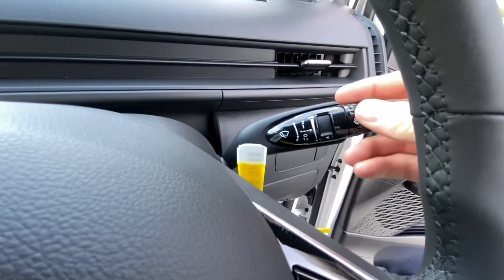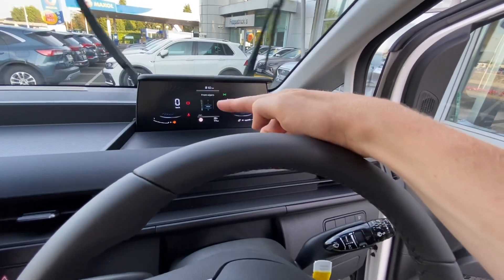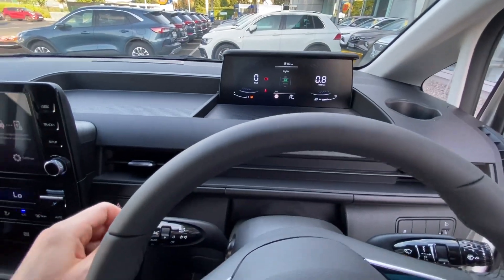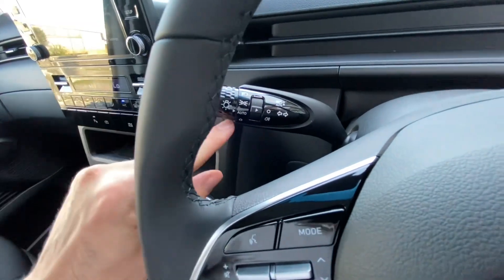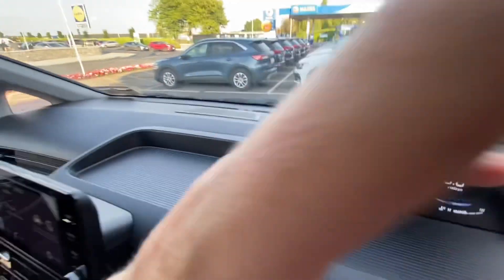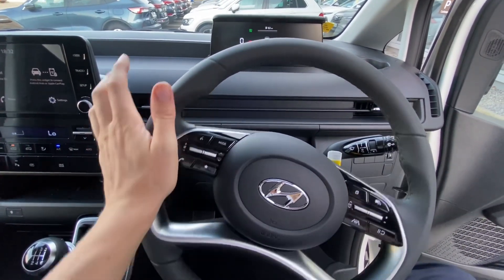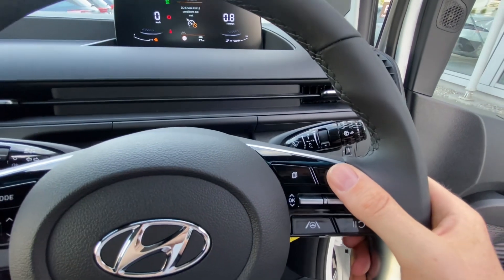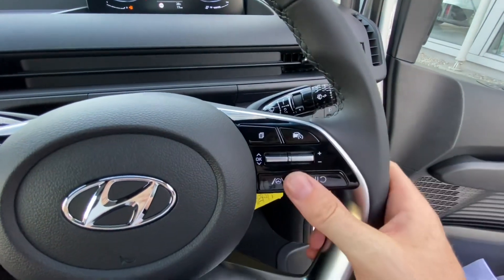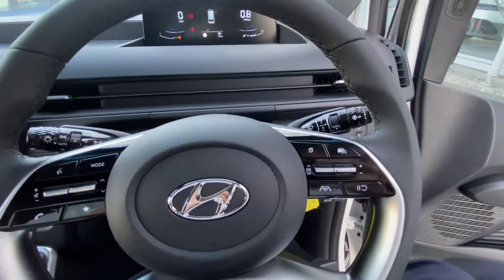Over here I have window controls, and it tells me up there what position they're in - so in the centre it's telling me where the wipers are. Over here I've got the lighting controls. Auto headlights come on at night. Auto dip - if I push that forward, the lights will actually dip at nighttime when it meets traffic and go into full light when you go into a country area. Over here you have cruise control and lane departure warning, which warns you if you drift out of your lane and tries to keep you within it.